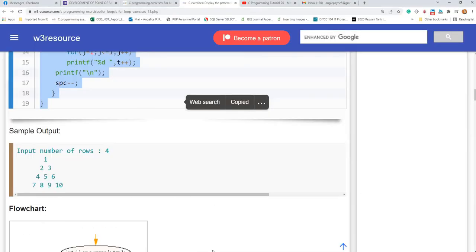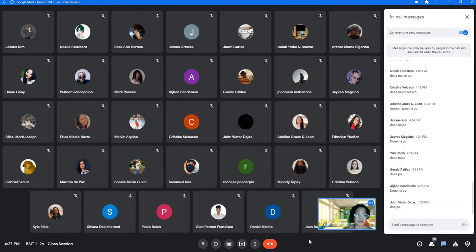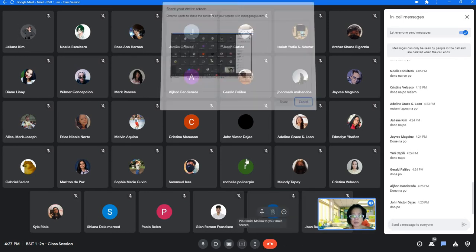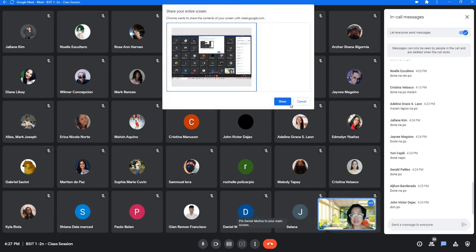Right. So, next. Ito tayo sa mga kaklase ninyo. Nakita nyo ba yon? Hindi. Hindi nyo nakita, no? Hindi po, ma'am. Kaloka. Si ma'am talaga, nag-share na naman ng wala sa loob niya.